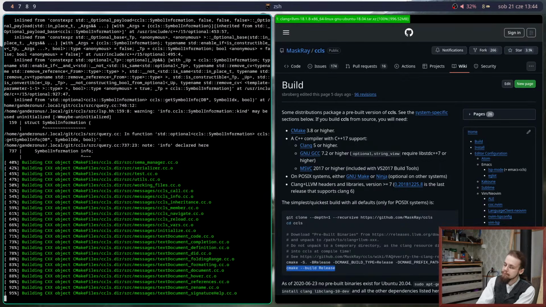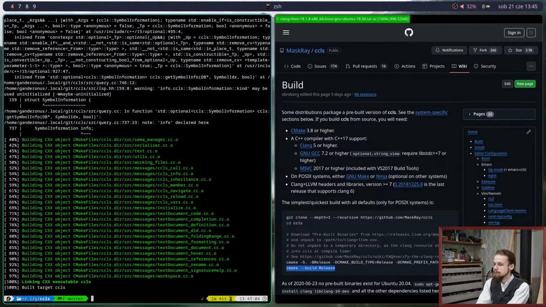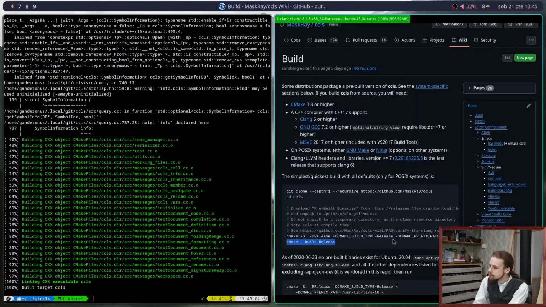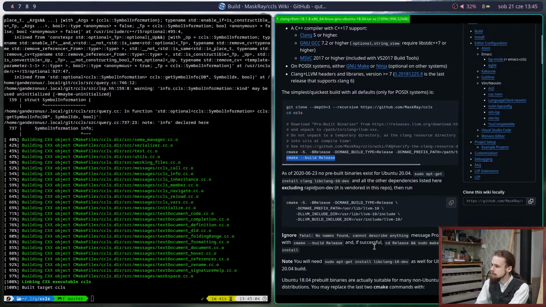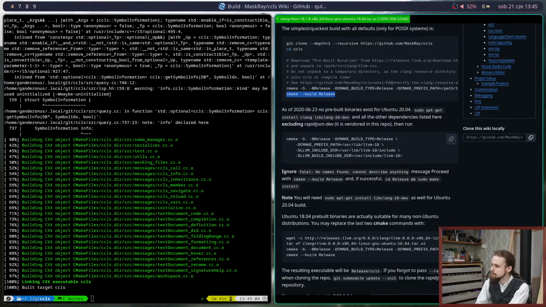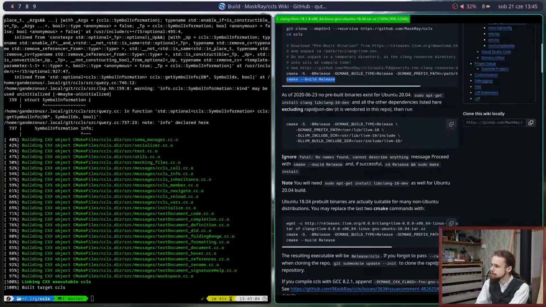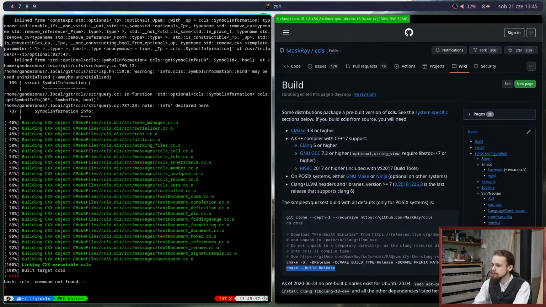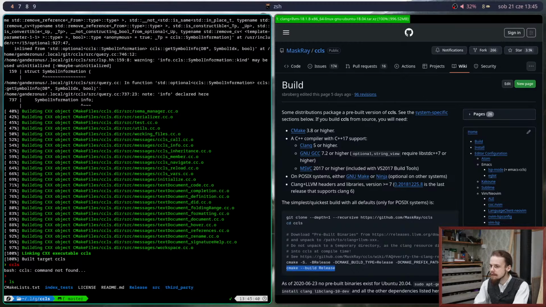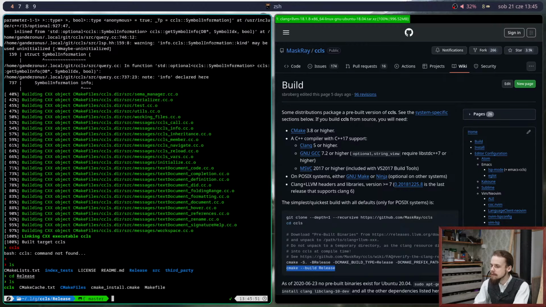Okay, 95. Okay, does it work? Okay. How to check if it works? ls, is there src release, cd release, ccls.